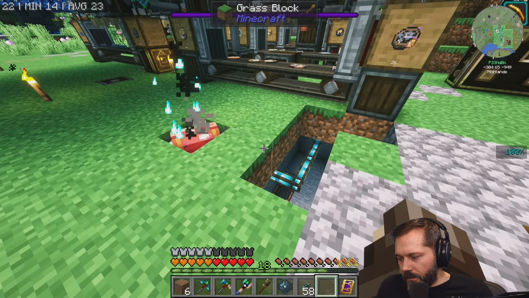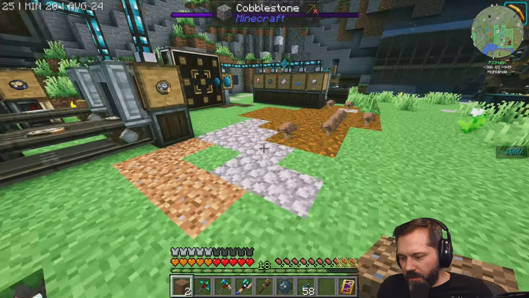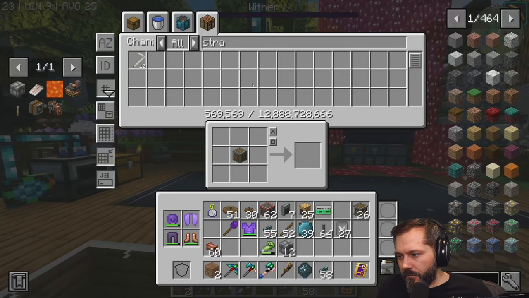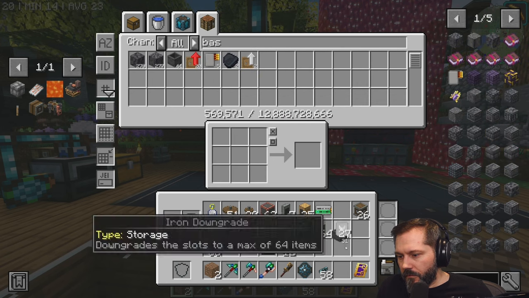And then that there. We need a basin. And a mixer. Okay. Cobble around the outside. And then stick on the inside.